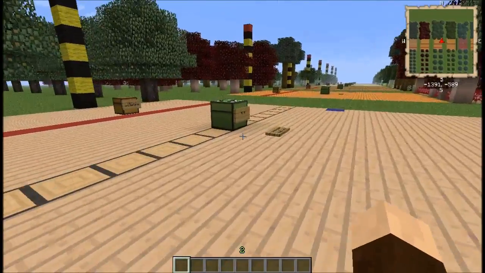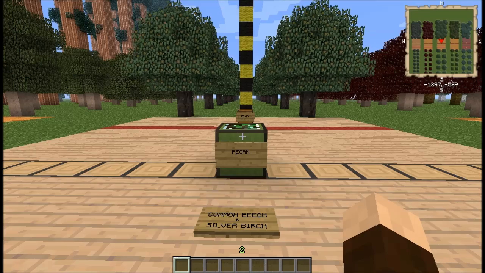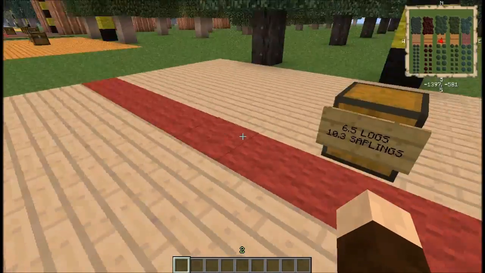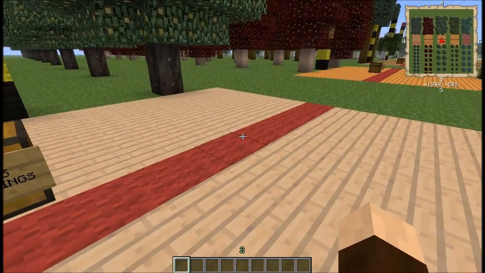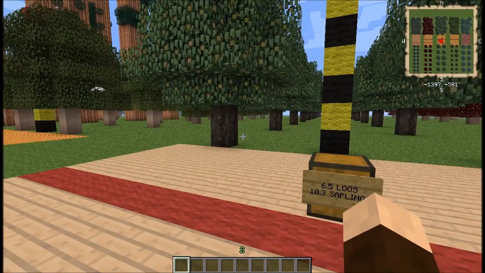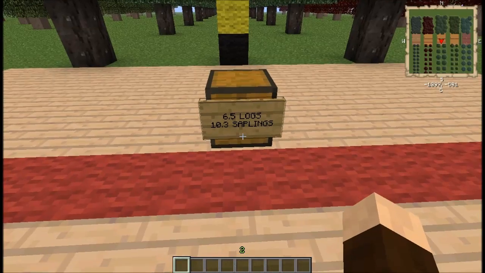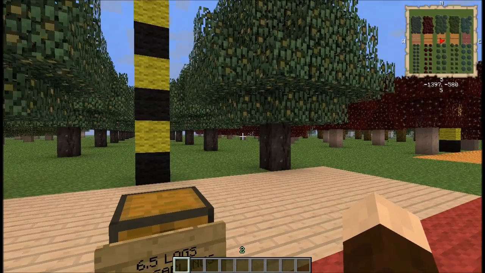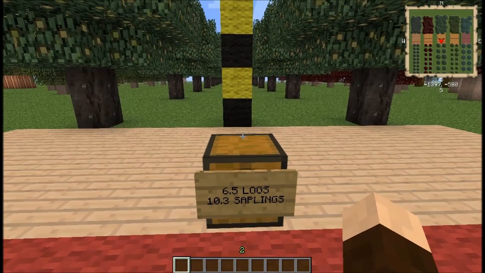But moving on to the next tree, we have got the pecan tree. And in order to get this, you are going to need the common beech and the silver birch. And this red stripe here signifies that there are no other new species that you can make using this tree. So it's sort of an end of the line thing. Doesn't mean you can't make hybrids, but it is the end of this leg for making new species. This tree will produce the pecan nuts, which can be used, by the way, for making seed oil as well as just eating them raw.